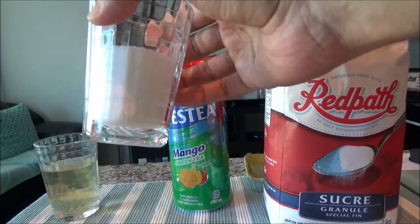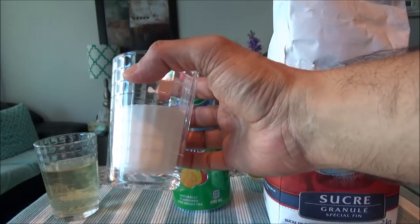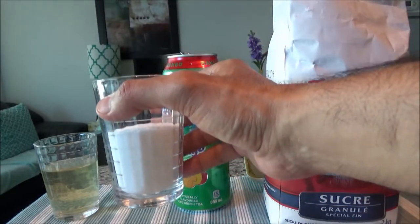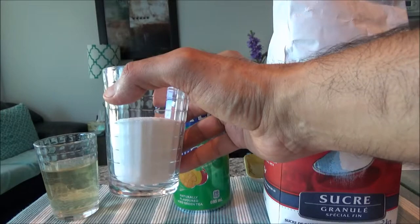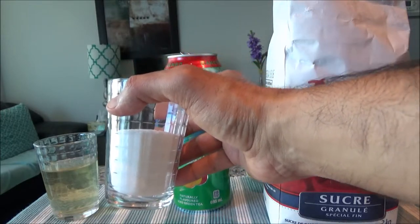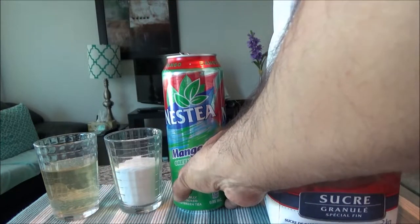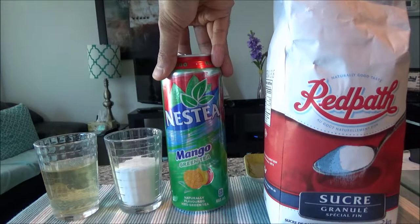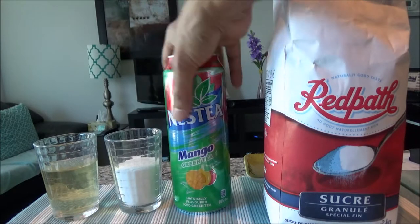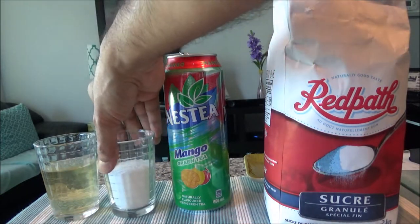Now, if I give this to anyone with a conscience or anyone with a little bit of thinking, they would not just take this much sugar and eat the whole thing — because it would come to your mind right away that this is going to do a lot of damage to your body. But due to the fact that this much sugar is hiding in the drink, we drink this iced tea, or Coke, iced coffee, and so many other drinks, without even thinking or visualizing what we are putting inside our body.